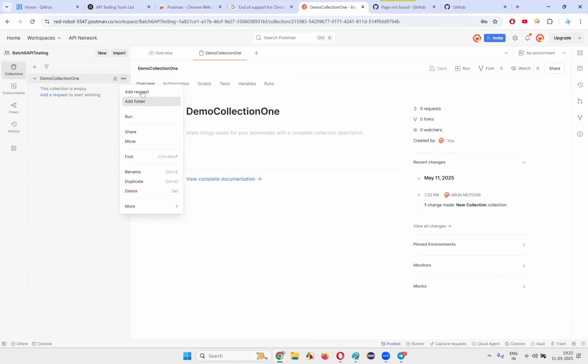You can add folders. Under this collection, assume that this is a project. Okay. It's very difficult for us to call it a collection, right? What you can do, you can call it a project for a while. Okay. Here projects won't be there in the Postman tool. Projects won't be there. Collections will be there. Okay. Under every collection, you can add API requests. APIs you can add. Okay. I'll show you later how to add the APIs and all.